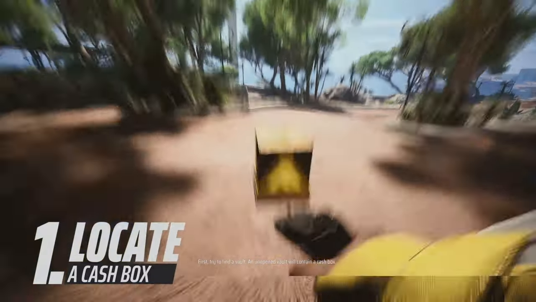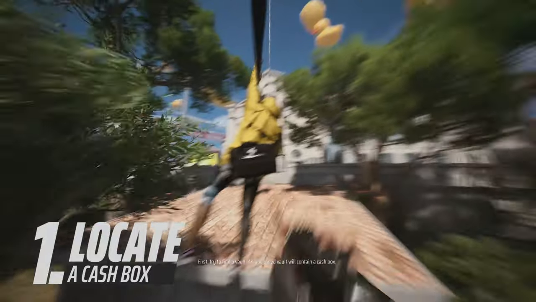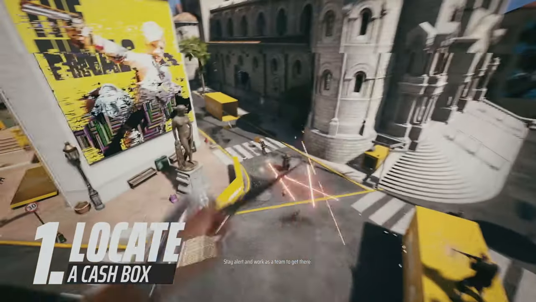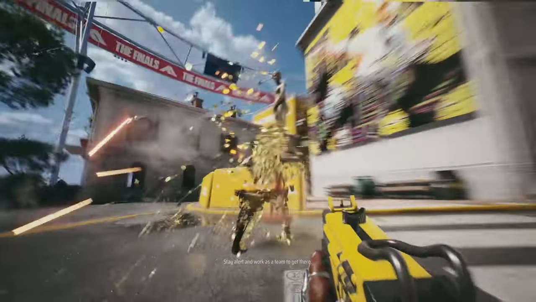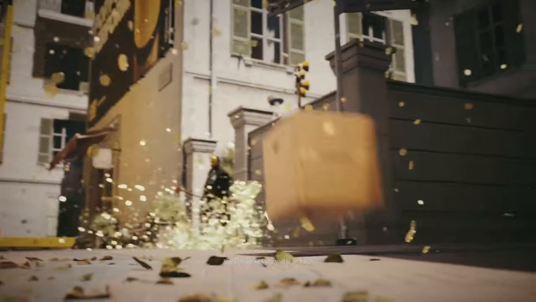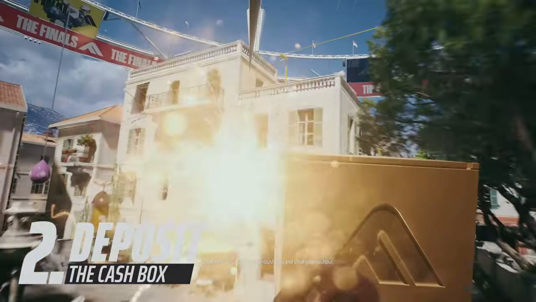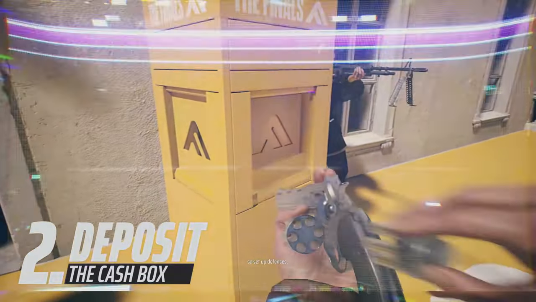First, try to find a vault. An unopened vault will contain a cash box. Grab the cash box and go to a cash out station. Stay alert and work as a team to get there. A cash out takes time to complete, and other teams can try to ambush you and steal your cash out, so set up defenses.